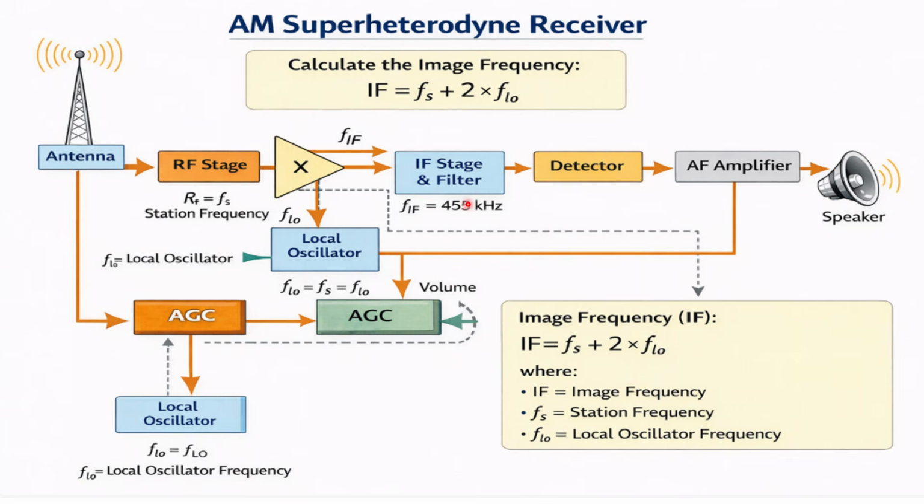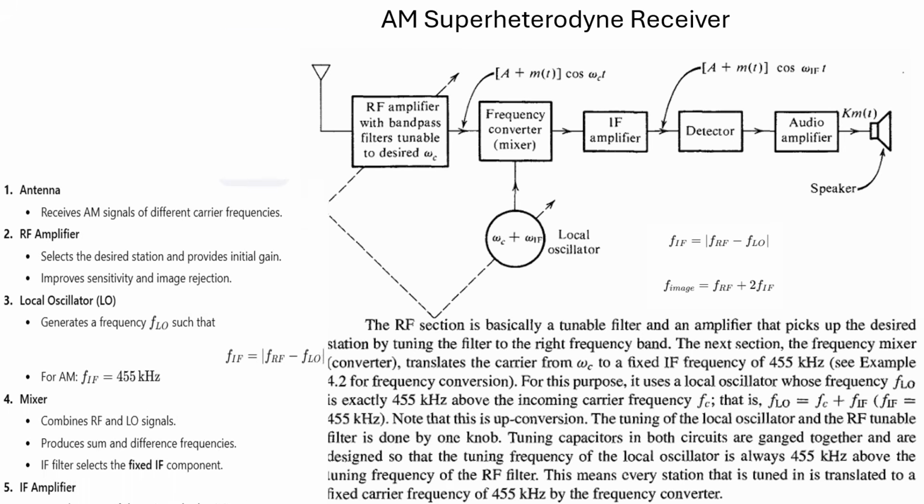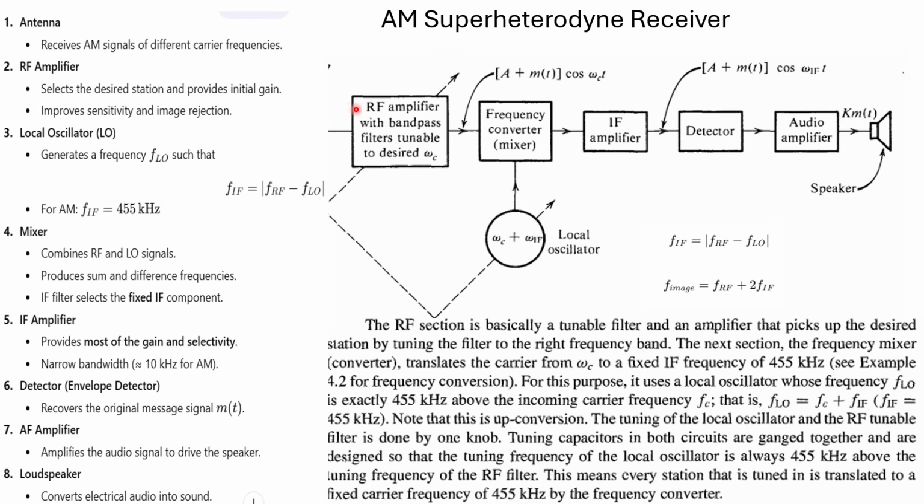Then it crosses to the IF stage filter, and the IF is fixed at 455 kilohertz for your AM superheterodyne, and then it goes to the detection, that is the demodulator, and the amplifier. In that manner you can convert, right? So this is the process. In more detail, you can go through this superheterodyne receiver to see how the signal is received. One signal is received using the RF amplifier, then the frequency converter is used, and the local oscillator helps, then the IF amplifier, that is the intermediate amplifier, then the detector, that is demodulation, and then the amplifier.